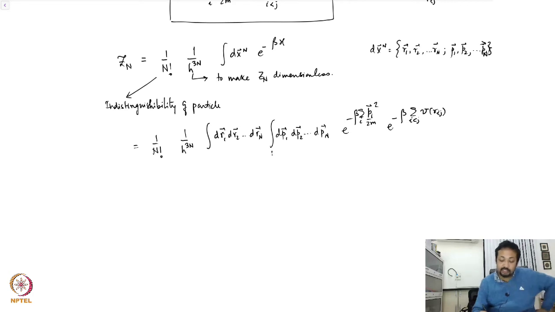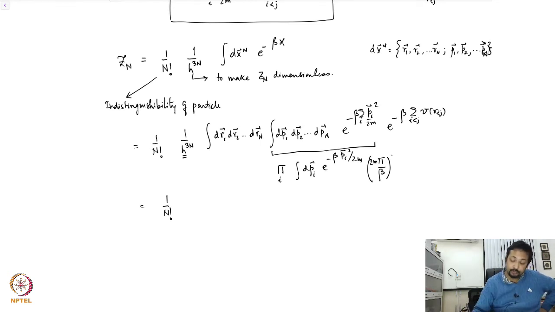Right, now this is the part which is doable. It's essentially product over i dp_i e to the power minus beta p_i square over 2m. So it's three integrals and I know what this is going to give. So I can immediately write down this, this h to the power 3n is going to, so this is going to be 2 square root pi by a. Each of this integral is going to be pi and then a is going to be beta over 2m divided by pi to the power 3/2. There are n such particles so you are going to have 3n by 2.